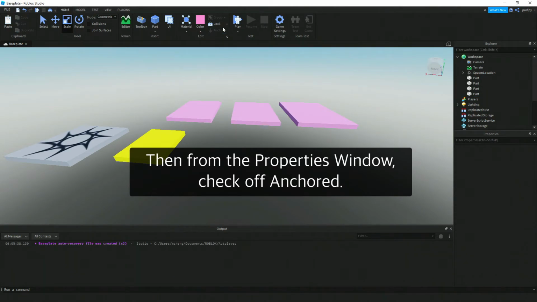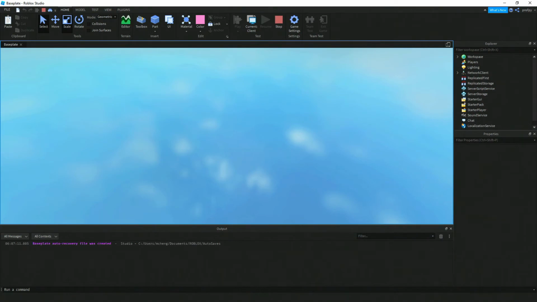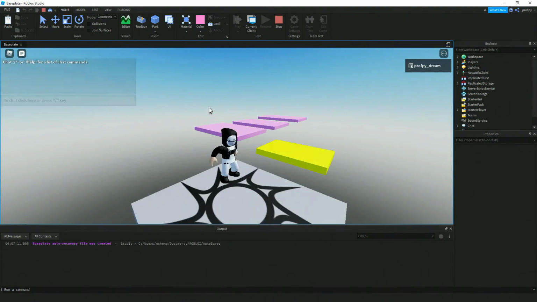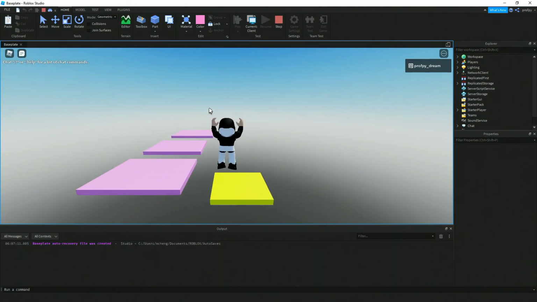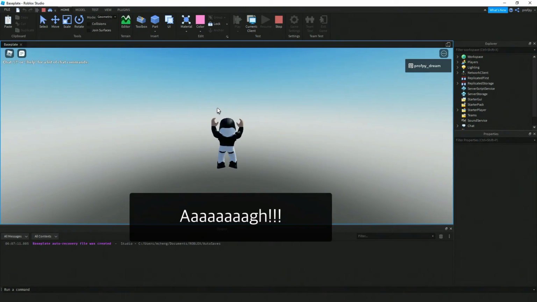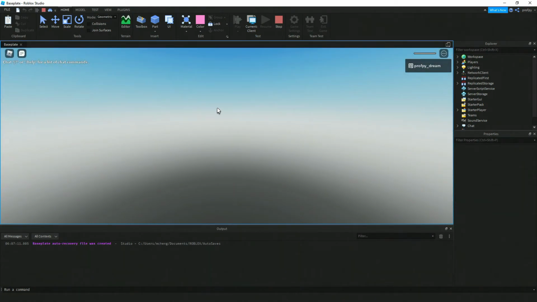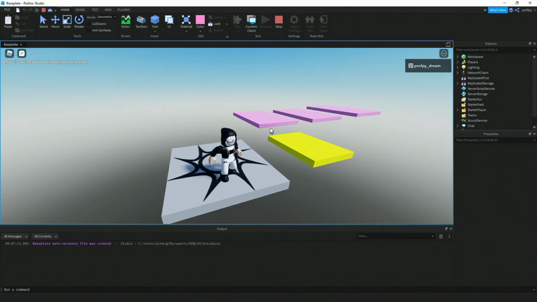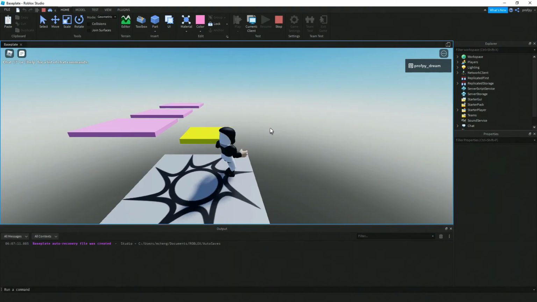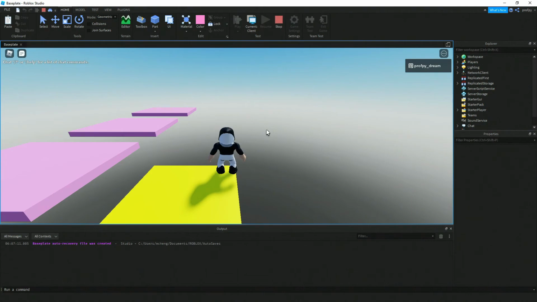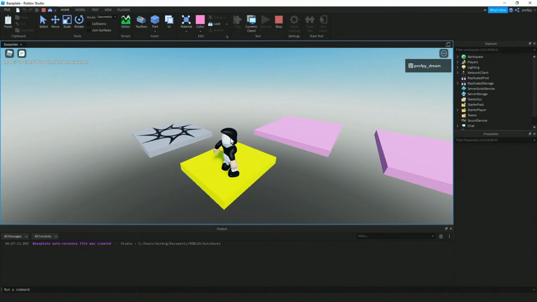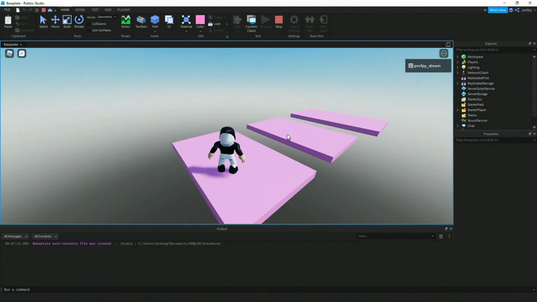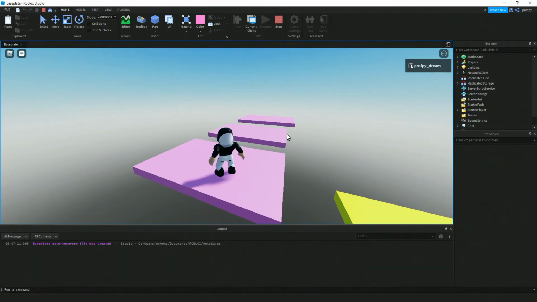Again, let's test that out. I click on play, and you'll notice that my three parts over there are still hanging out in the air. I'm still practicing with my own obby here. Oof. And I'm moving over here. There we go. And now I have my three parts. These parts are also anchored as well.